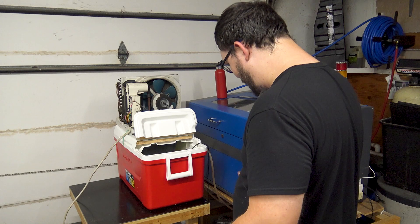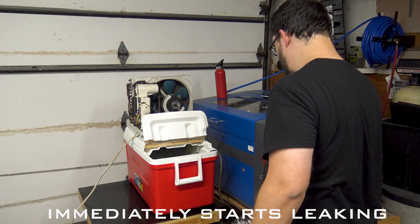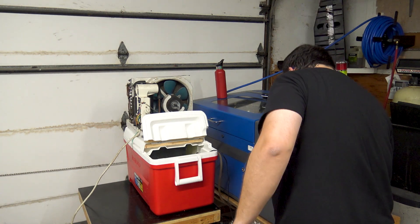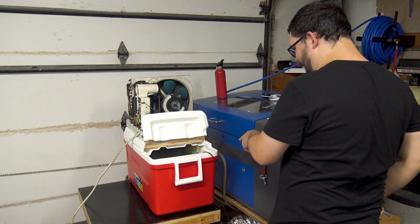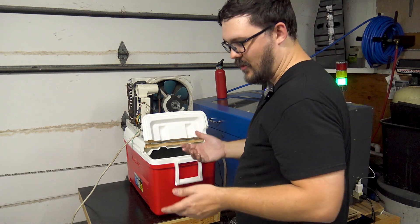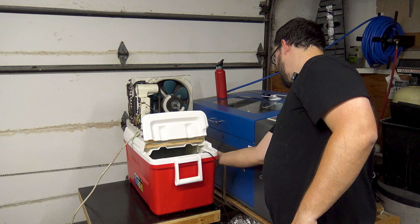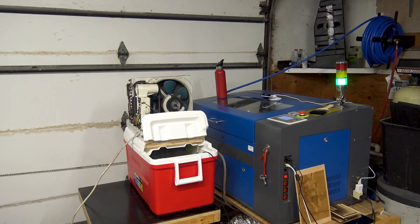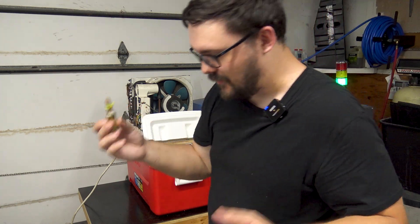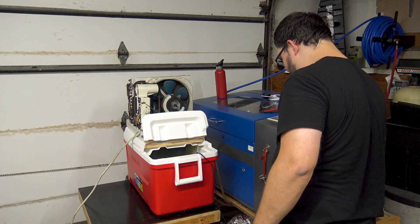Now it's the moment you've all been waiting for. First, plug this into the laser and turn on the water pump — make sure nothing leaks. There's a little bit of a leak here — it's leaking at this one fitting. I think what I'm going to do is take off the quick connect and just hard-wire the hose to it for right now until I can get a new fitting, because I think the quick connect is what's leaking. I always put the hose directly onto the nipple — that'll be fine. It's not ideal, but it's the point of testing, right? Everything else looks like it's not leaking, so that's good. A couple of zip ties on the fitting — there we go, now it's not leaking.